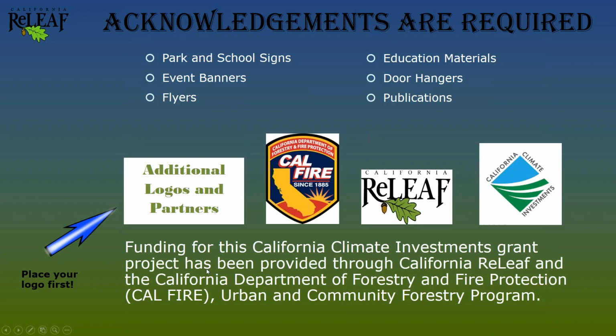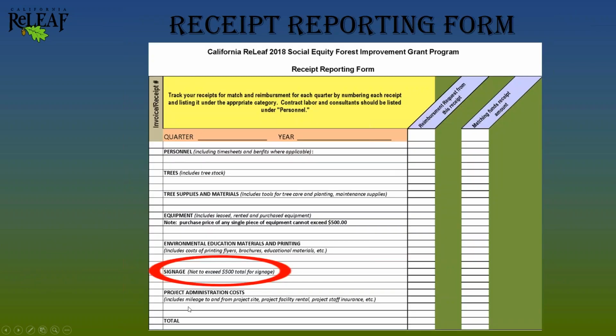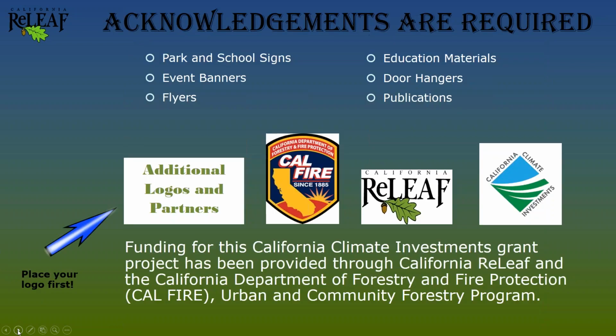We have added volunteers to the bottom of this form. It wasn't on there and people were neglecting to report their volunteer hours. This will just help you with your total at the bottom. If you just add a line down here that says volunteers and write that total matching amount here, then your bottom numbers will match exactly what is on your reimbursement form.